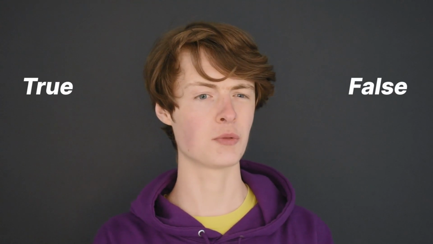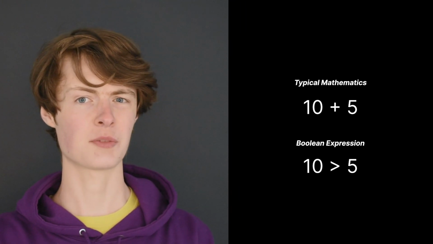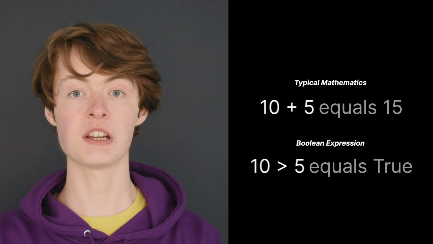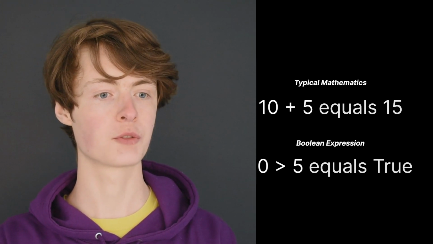A Boolean can be one of two things, true or false. No numbers or in-betweens, no maybes. This is binary logic. A Boolean expression is structured in much the same way as a maths expression, only while a maths expression is ultimately evaluated down to a number, a Boolean expression is evaluated to being either true or false. Let's take a look at a couple of examples.